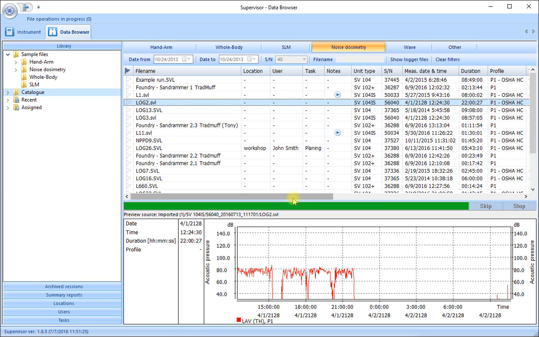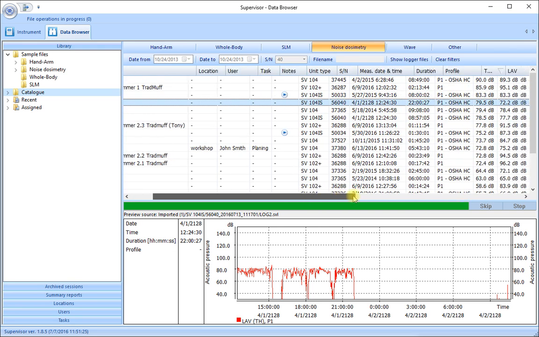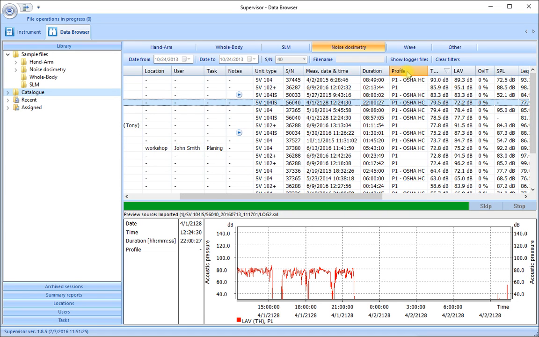The key piece of information to always remember when looking at the information here in the summary results table is that the information is always from the major profile in the instrument that you're dealing with. This is always the information stored according to profile 1. So in this particular case, with our noise dosimetry readings, we've set the OSHA hearing conservation results to be the setup in profile 1. At the moment in this table we can't see the results from the other dosimeters that were in these measurements. To do that, we would need to look at creating a session.